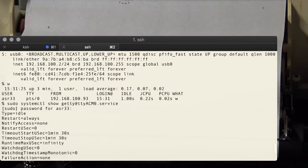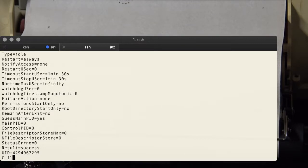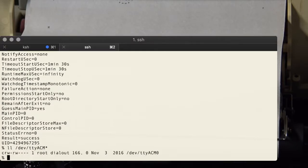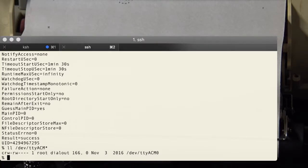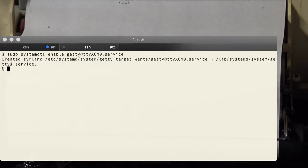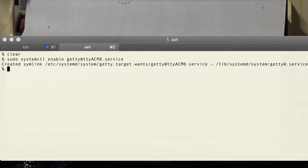Well, I do. I got a Getty. And there it is. Oh! No, that's okay. It's owned by root. And it's dial-out. I think that's okay. Ah, I know what it was. It was simply that I did not enable the Getty to start at boot. Which is kind of the obvious thing.